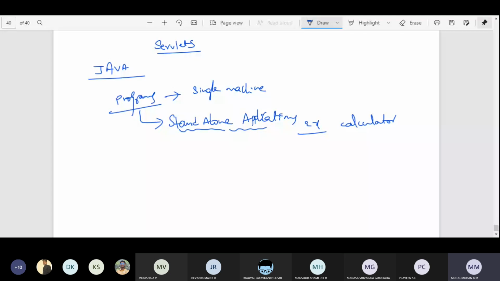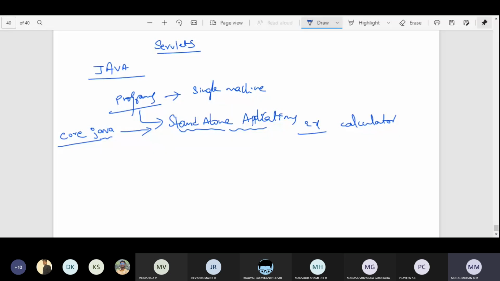So here, whatever we studied, that is core Java concepts, with this knowledge of core Java, we can write only standalone applications, means the application programs which can be executed on a single machine.